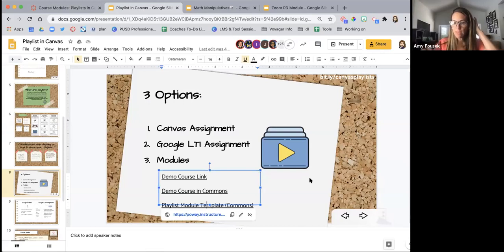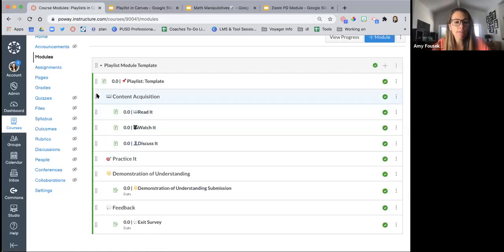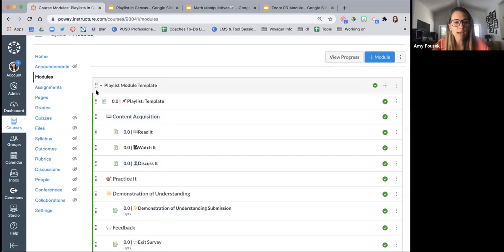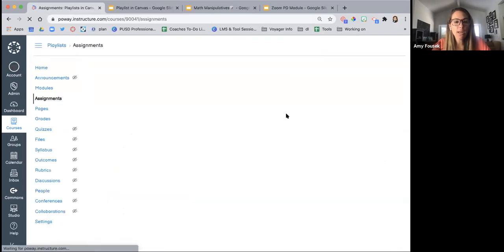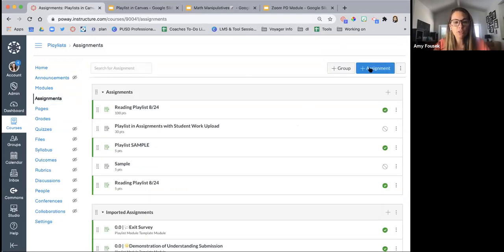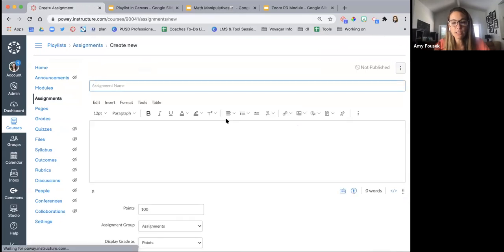I think one thing I want to go over in the chat is talking about the use of different platforms. When you're designing your playlist, because you are offering student choice and not making every assignment mandatory, you have to think about what option would work best for you. So maybe it works best for you to do the modules and then see, okay, that this week they created the 3 out of 5. So those other 2 assignments, I'm going to excuse them from.